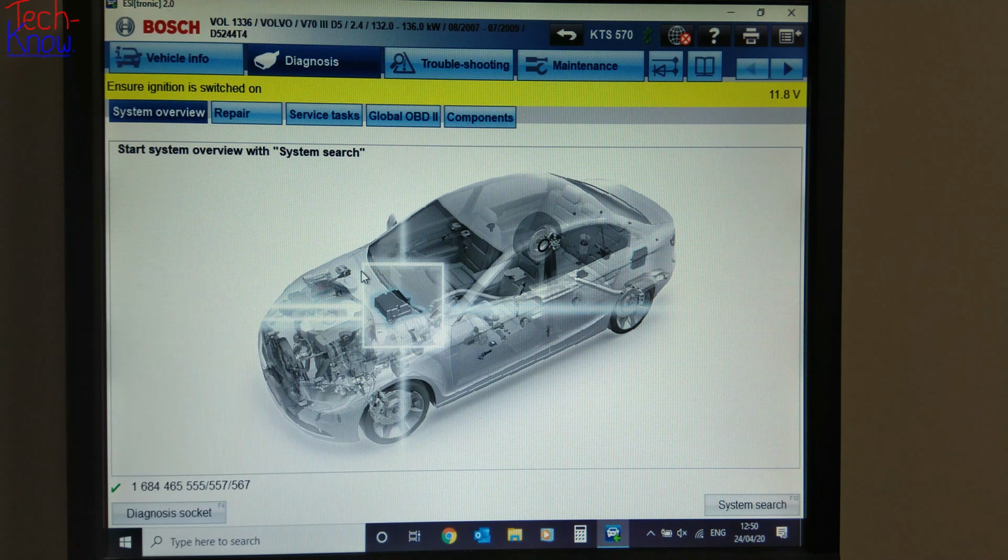In some cases, believe it or not, the KTS will actually give us more than the dealer tool will give us, particularly on some of the Bosch systems, whereby you might have things like quantity comparisons and the dealer tool doesn't allow you to do that. So it just depends on what is available via the software in the ECU.